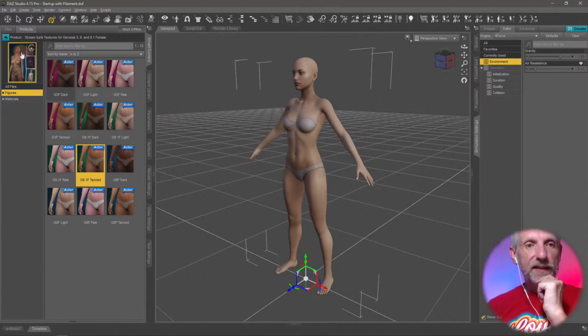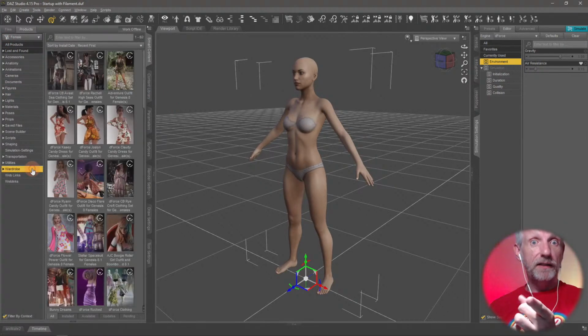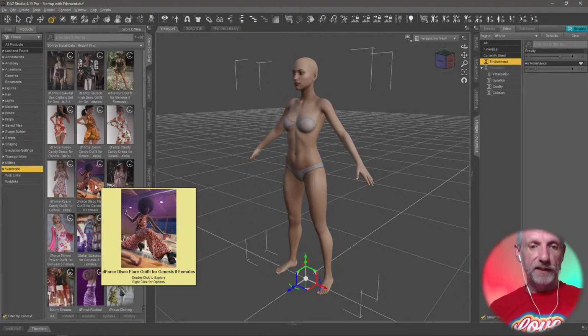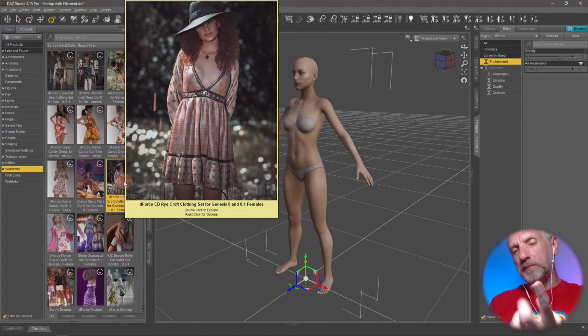Let me go and apply something from the Jada bundle that you can get at a discount, by the way. The Jada bundle comes with two very exciting outfits. This one is the Disco Flare outfit for Genesis, and there's also this one here, which is the Cinder Blues Rycroft clothing outfit. I love that outfit. Very retro, very wonderful, and it's very wafty. It's a very light piece of clothing, and it just falls into all kinds of places.